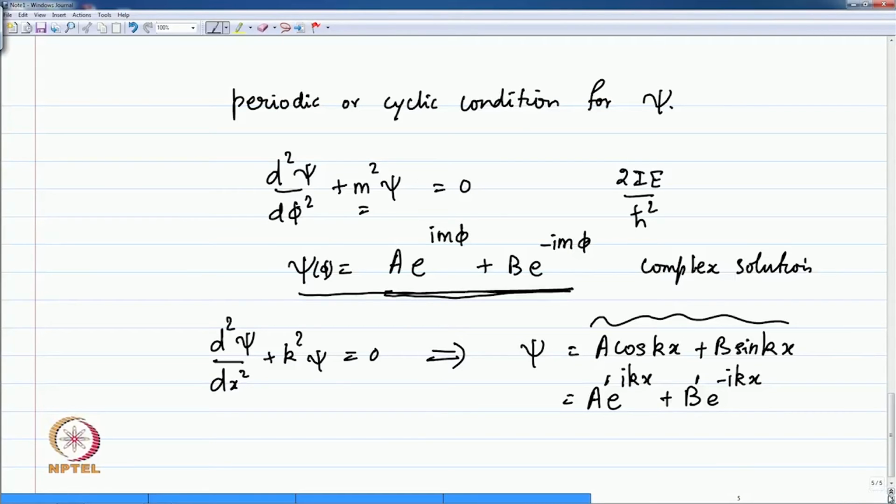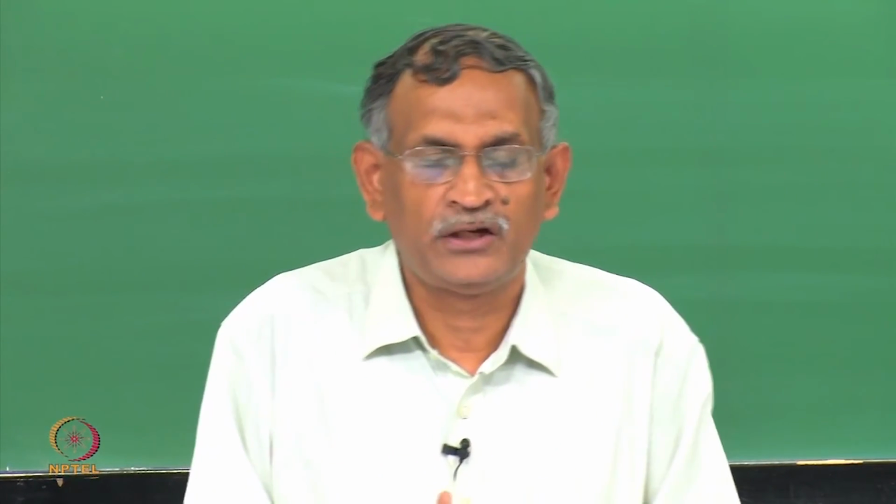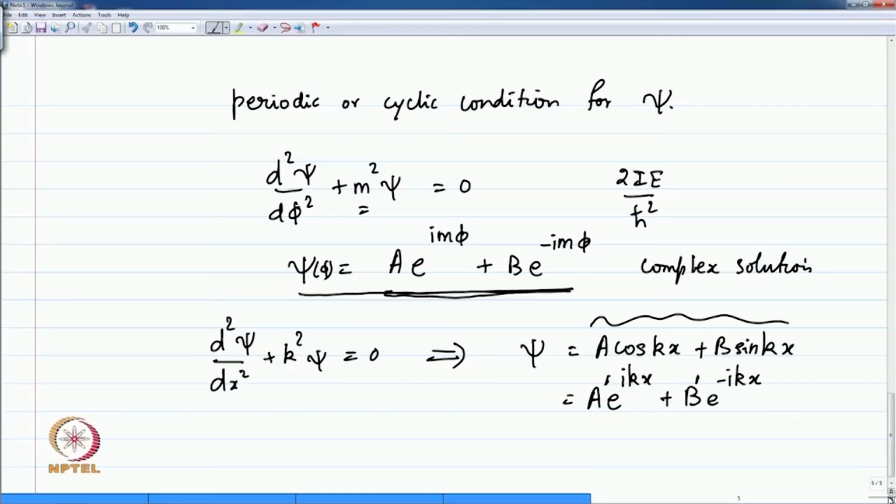So, I have been rather very quick in taking this through because I believe that you have gone through the 4 lectures and therefore you are comfortable with the level of mathematics that has been introduced so far. Therefore, I will jump the steps. I am not even suggesting to you how to derive the kinetic energy in that form or how to write the angular momentum as minus I h bar d by d phi. I have skipped quite a number of these steps. Some of these things would be more obvious when you do a little more elaborate mathematics in the next course. Okay.